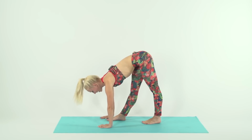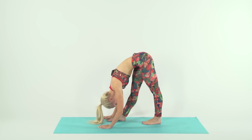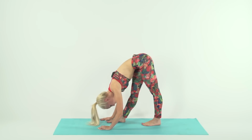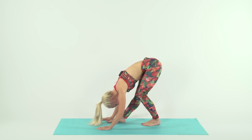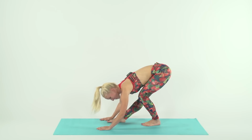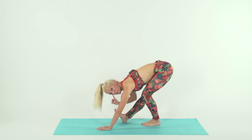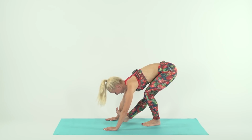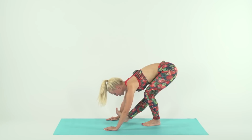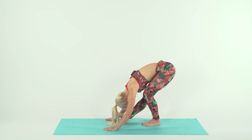Inhale and exhale. Drop your chest as close to your legs as possible. Inhale and exhale. Great. Bend that back leg. You should feel this in your hamstring stretching out. For a deeper stretch, lift those toes up to the sky. Great. And hold it here. Inhale and exhale. Drop that head. Try to touch your head to your knees.